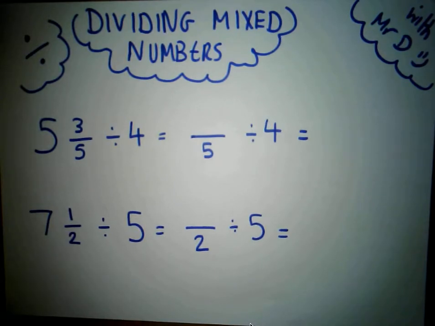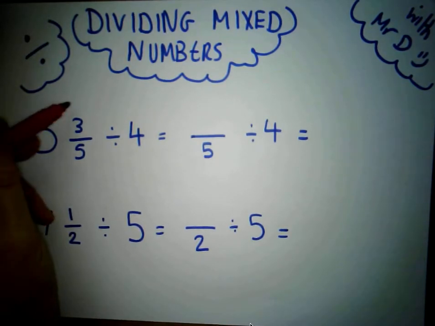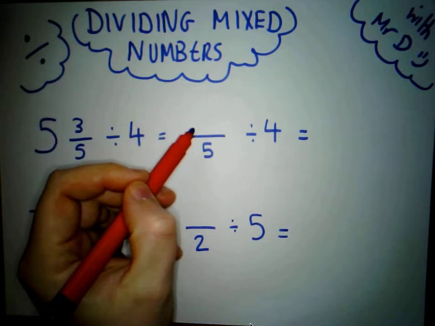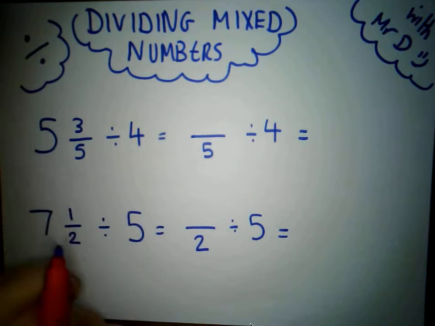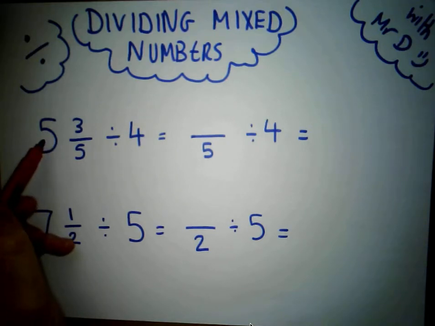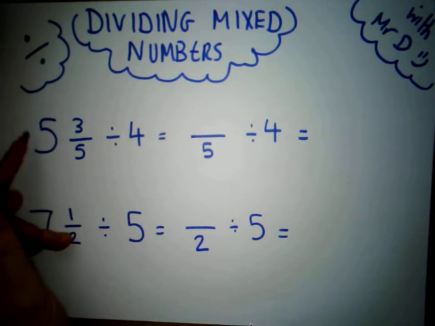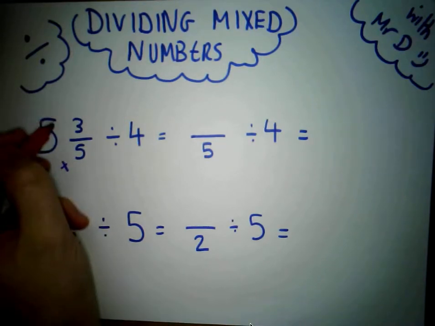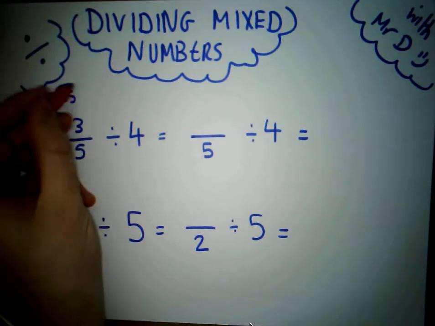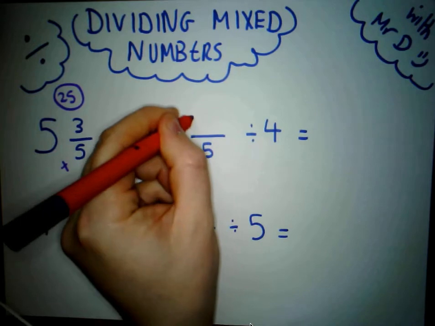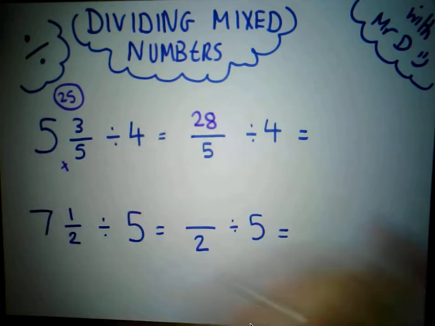Now, once you've got this concept, our first step is to convert this from a mixed number into an improper fraction, or some of you may know it as a top-heavy fraction, but let's try and use the phrase improper fraction. Okay, so straight away I'm going to work out how many fifths the whole number is worth. So 5 times 5 is 25. I'm going to note that down so I don't forget it. 25 add 3 is 28. So I can put 28 over here.